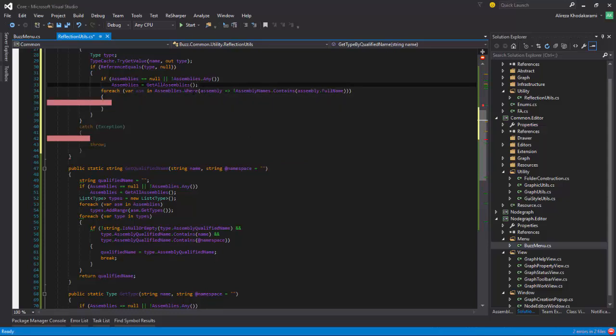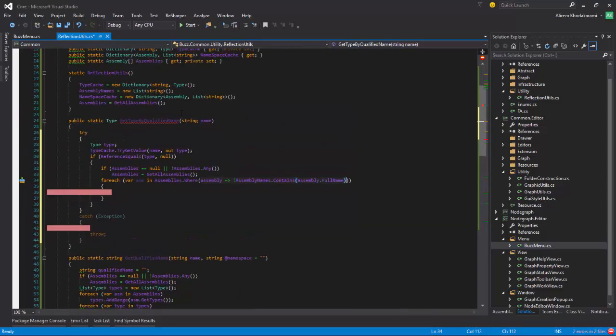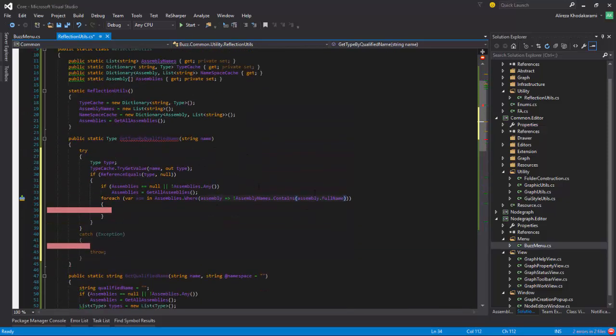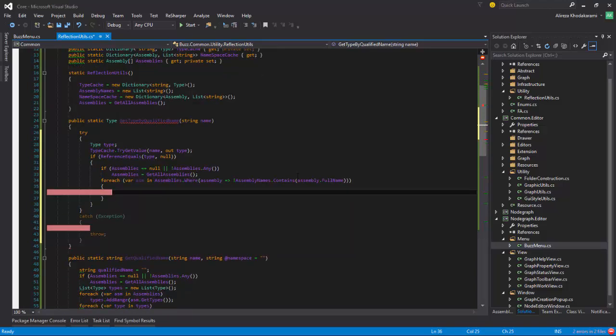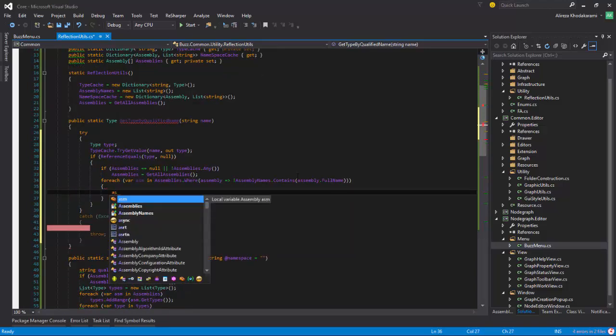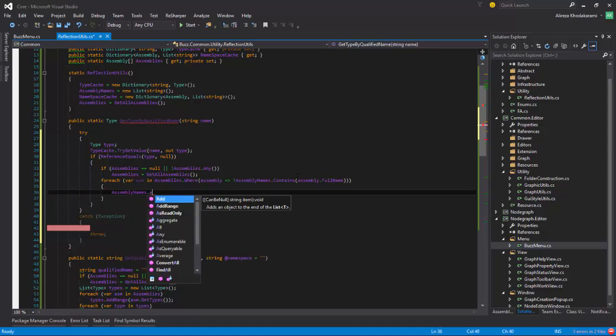I'm checking that first I collect all the assemblies that I don't have their full name inside this cache. Okay? Then inside that collection, I will loop through them to add the names into the cache. So we say assembly names dot add asm dot full name.